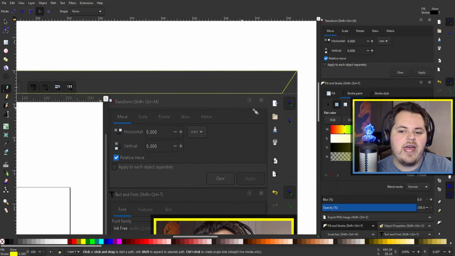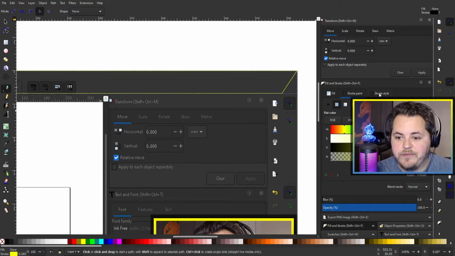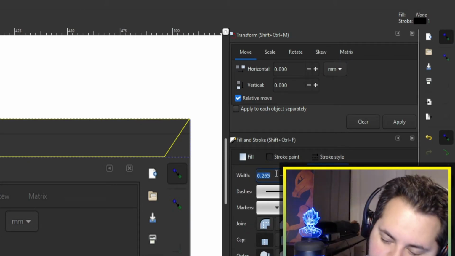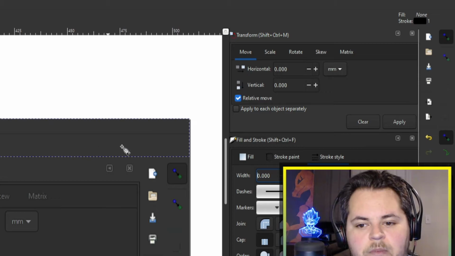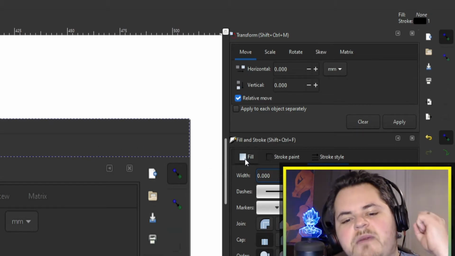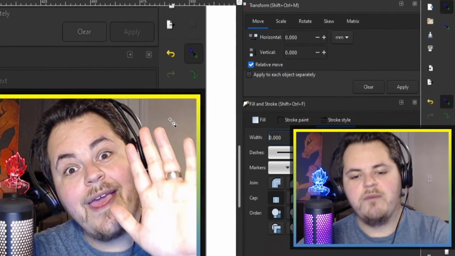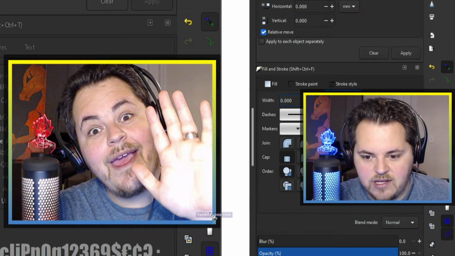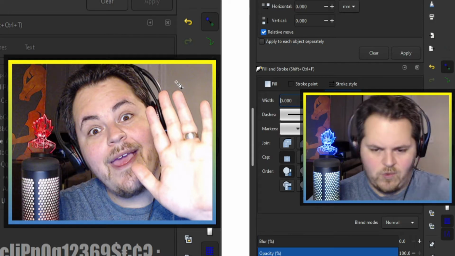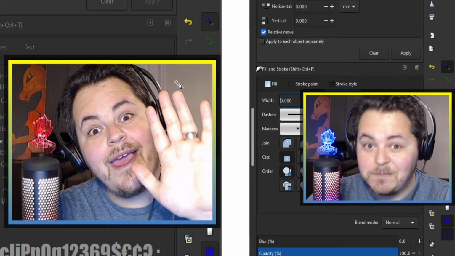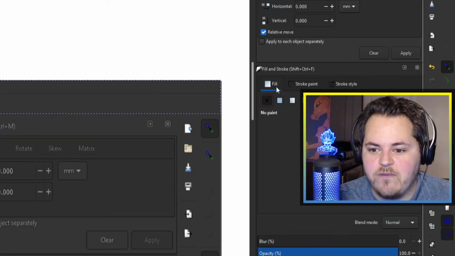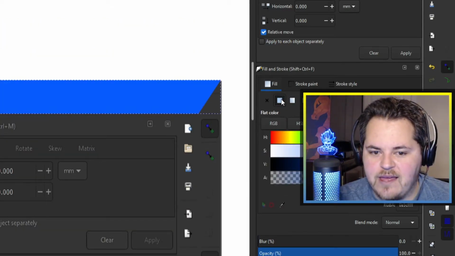Maybe you don't even want to have a border. Totally doable. If you go to stroke style, for width, hit 0 and go enter, there's no border. Maybe you just want it to be a fill in color. So imagine my picture you see here. I have the stroke, and on the inside would be the fill. I don't want to cover my face. Maybe this specific image, yes. But super easy. Go over to fill, and if you just want a flat color, boom, you're done.